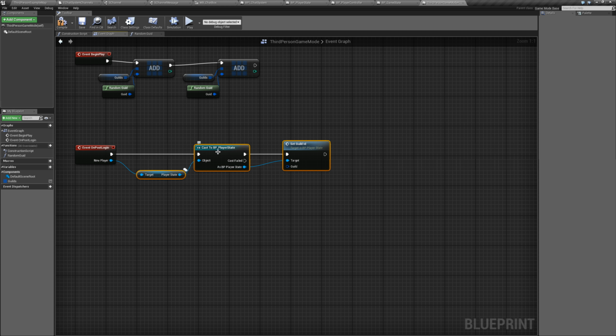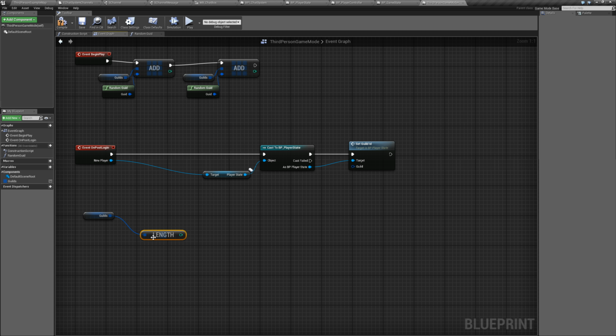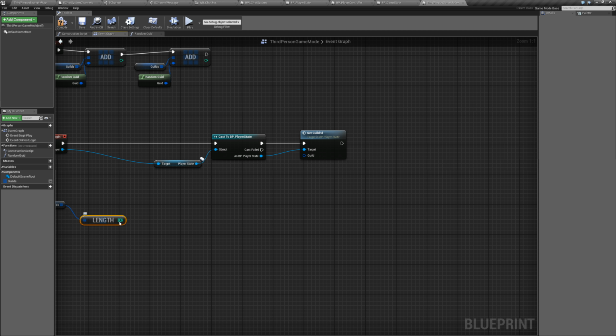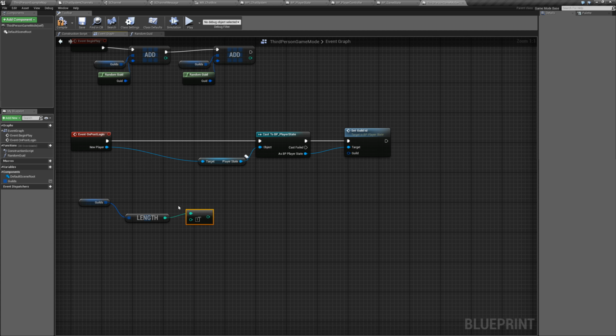And what we need to do is get a random guild from this array. So to do that, I'll call length to find out how many guilds I have in that array. I need to subtract it by 1 because the length starts at 1 if you have 1 item, 2 if you have 2 items, and so on. But the index in an array is 0 based, so it starts at 0 if you have 1 item.